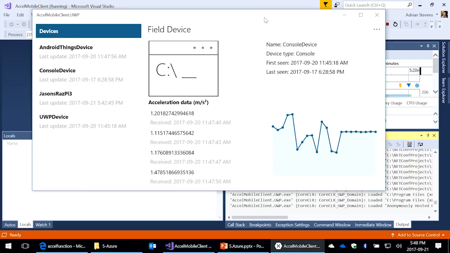We're up and running, so we can switch back to my machine here. That's great. I think my development machine is getting a little tired. But here's our Xamarin.Forms client, and this is running on UWP, again for simplicity of deployment. Again, all live web data, and what I love about this stuff is we can consume the data in various ways. We've got a list view showing our acceleration data. We've got a graph. This is pulled in as a third-party NuGet package. It makes it really easy to write fairly interesting and responsive bits of UI.